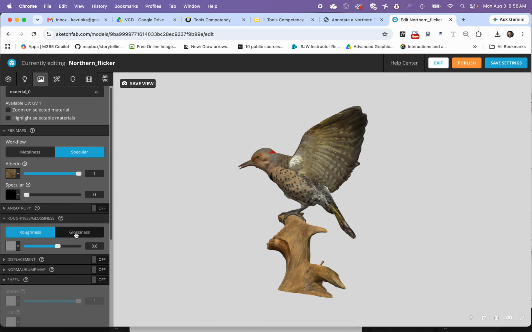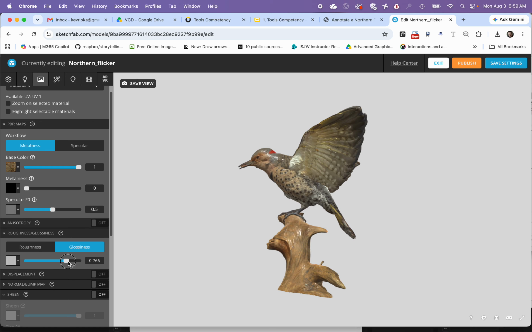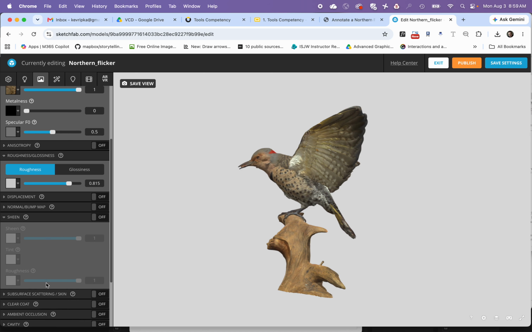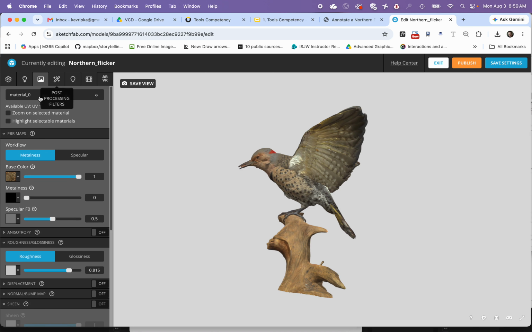Okay, specular looks great. Roughness, glossiness: do we want it glossy? Do we want it specular? Nothing's really changing here. I think maybe if we change the model. Again, you can see as you play with things. We don't want it to be glossy. It's not a metal thing. There's lots of really complicated things you can do in here. We'll mostly just leave it on the base.